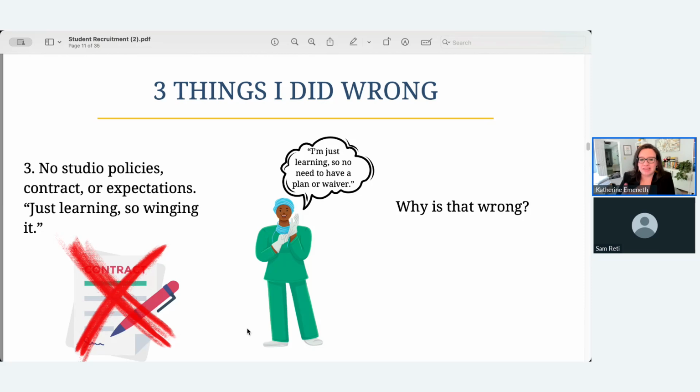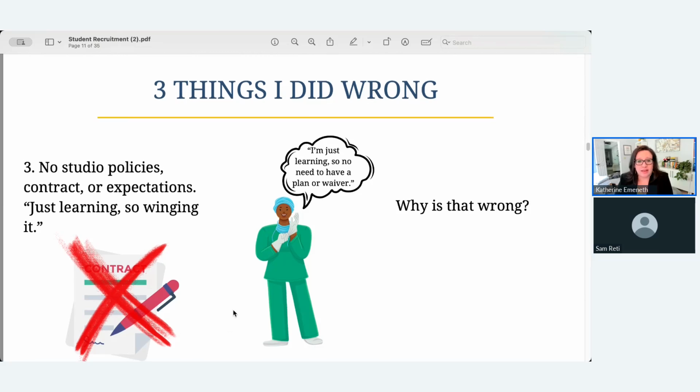So if we don't present ourselves as professional musicians or people who are very, very committed to teaching private lessons, then of course it's going to be hard to recruit students, because if you're not taking it seriously, why should they? And it's totally fine if teaching music lessons is your side hustle, but the way you present it matters. You have to present it like you're all in. You have to have your stuff together. The more policies, contracts, and expectations you have, the better it's going to be for you, because you're going to look like a more put together business person who knows what they're doing.